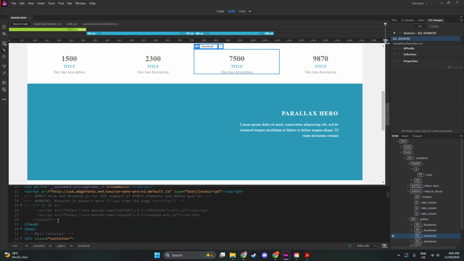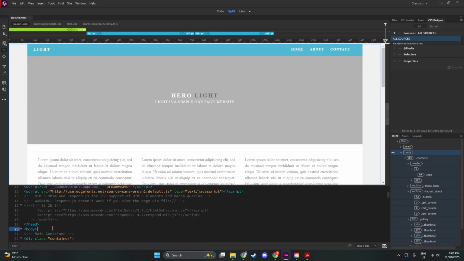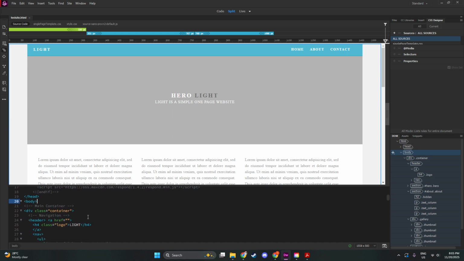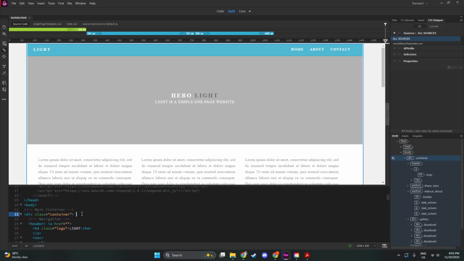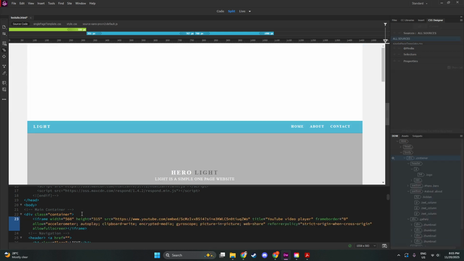Split view is especially handy if you like to see both the code and a live preview at the same time. Once you're in the right file, scroll to the section where the video should live. A common spot is inside the main content area or within a dedicated container where you want the video framed by your page's layout.